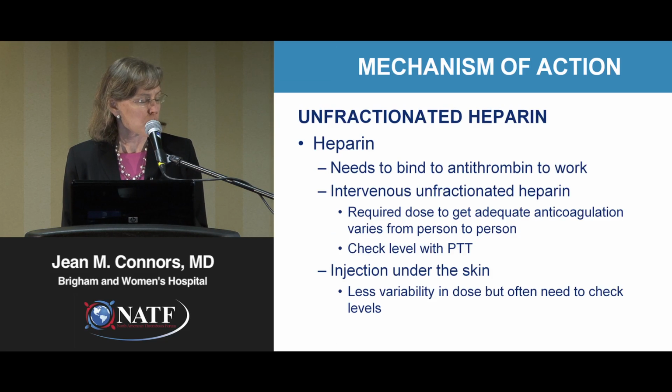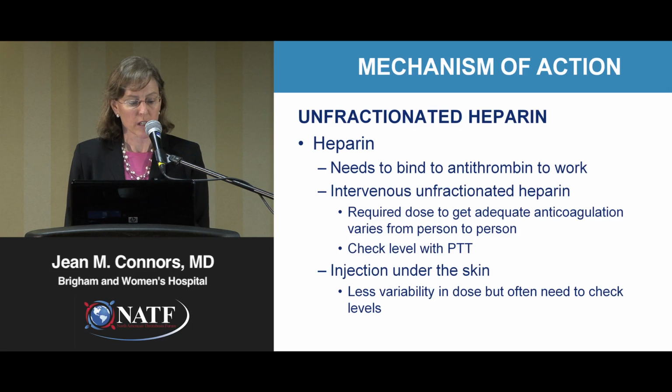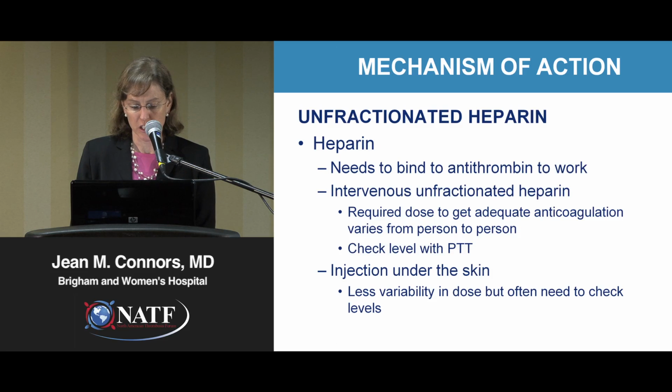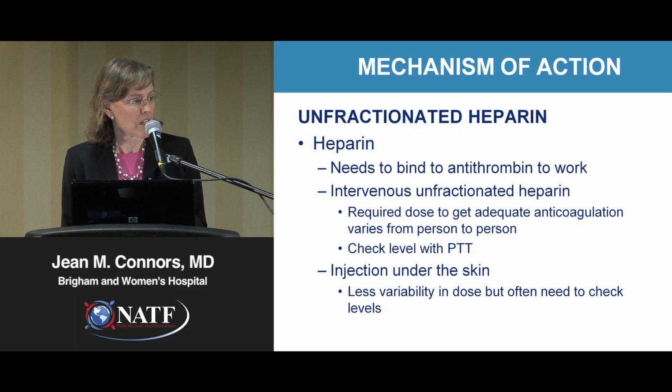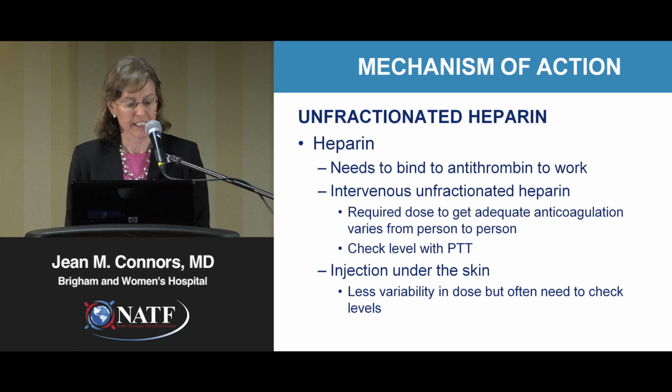You need to check blood tests, the PTT, or partial thromboplastin time, to make sure the patient's on the right dose. You can also use the unfractionated heparin as an injection under the skin. There's less variability in this, but still many clinicians will check blood levels in patients getting it injected that way.